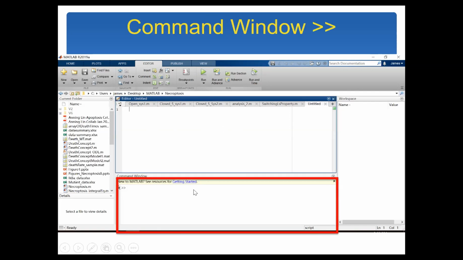And at the bottom, we have a command window. The command window is a window where you can directly type something, and after typing, you can run it. So it's like a short version of a script. You just write a few lines of code. If the code is very short, you can directly write it in here. For example, A plus B, and then it will give you an answer, right? A script is just a composition of a lot of commands from this command window. So first of all, we will start by writing simple code in this command window, and later when we write a lot of code, we will put it in a script.